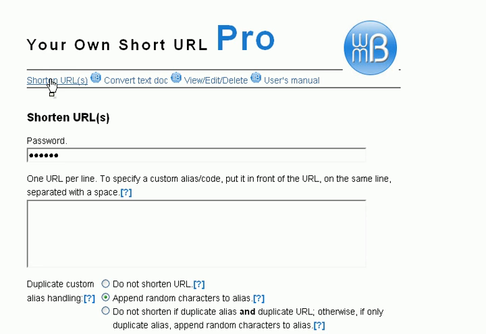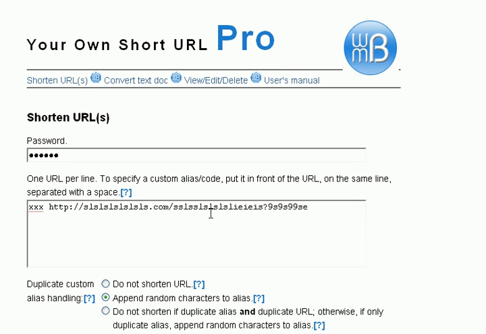To shorten URLs, you would just click on this link, and it would bring you back to this page. And what you do is you can add what you'd like appended to the URL, and then you add the actual affiliate link you want to change. So in this case, I'm going to just make one up. You can see this is totally nonsensical.